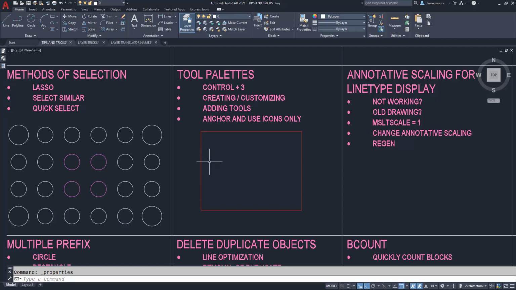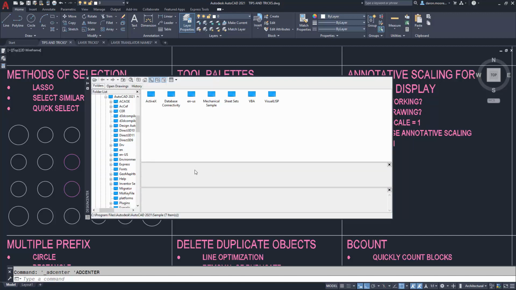I have layers up there already. I'll stop at that. Well, you know what? One more. Control 2 for Design Center. I do like Design Center quite a bit. But with the additions to the block palette, Design Center, you almost don't need it. But I'll go ahead and anchor it left.